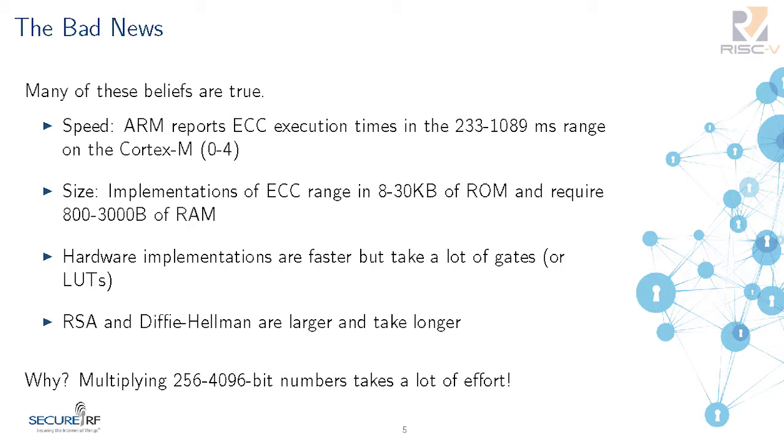Speed. Even ARM, I know this is just 5, but ARM has done a lot of testing on elliptic curve cryptography. Elliptic curve is kind of the current modern go-to for public key technologies. They've spent a lot of time and effort on doing performance testing and analysis. They can get performance on some of their Cortex-M processors down in the 200 to 1,000 milliseconds. That might not sound like a lot, but if you're trying to do a lot of accesses, a lot of operations, it still can add up. And if you're trying to boot up a system, okay, I'm going to have to wait this time. Imagine that in a missile guidance system or something like that.